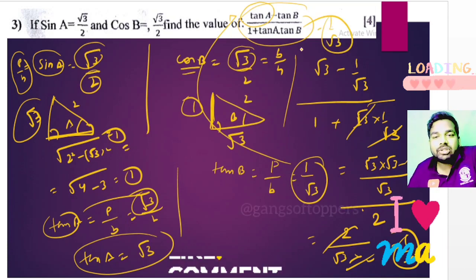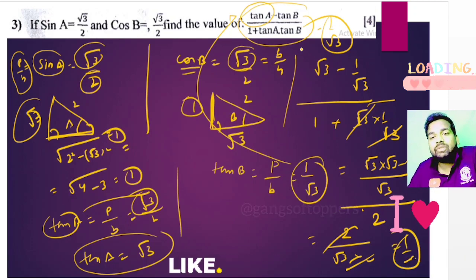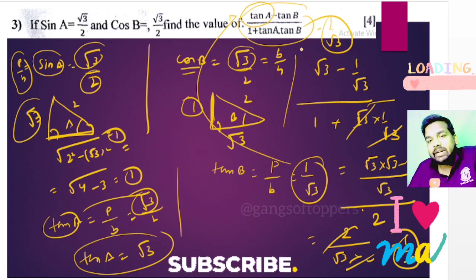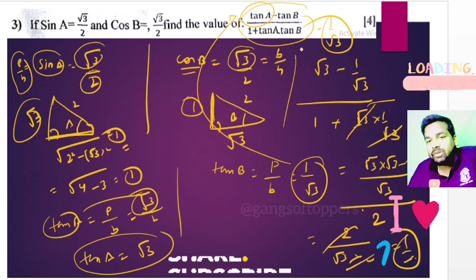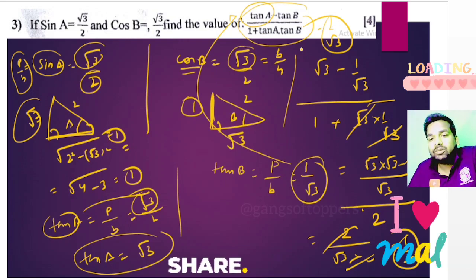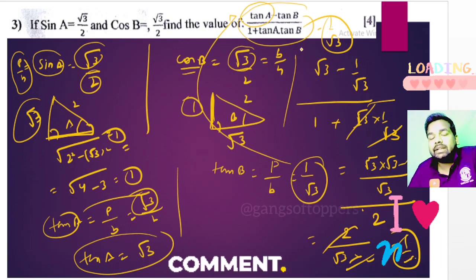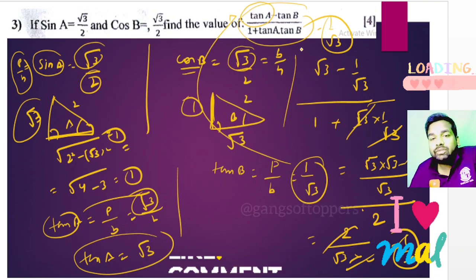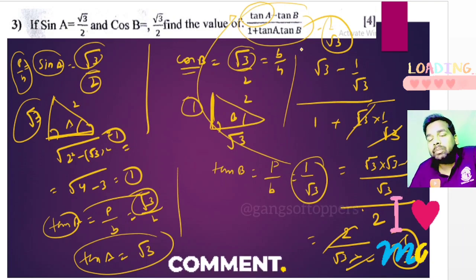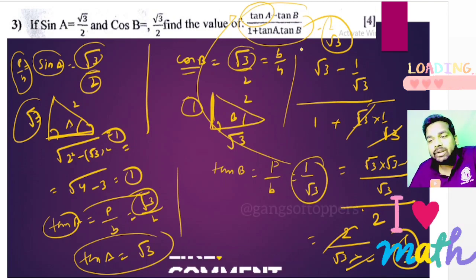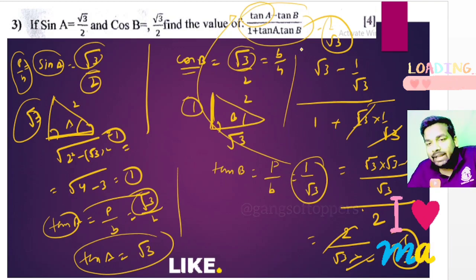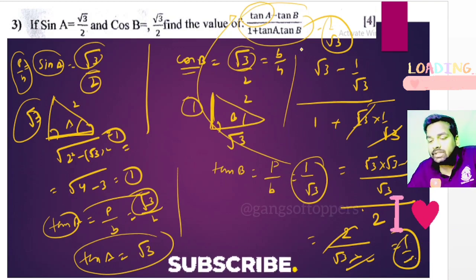This is also a very easy question. In this question we have just utilized the trigonometrical concepts, that is, how you are going to find sin A, cos A, and tan A. For finding the value of tan A, you utilize the property perpendicular by base, or sin A is perpendicular by hypotenuse, and for cos B, it is base by hypotenuse, and for tan you just utilize the ratio perpendicular divided by base, okay? And by utilizing this concept we have solved this question.